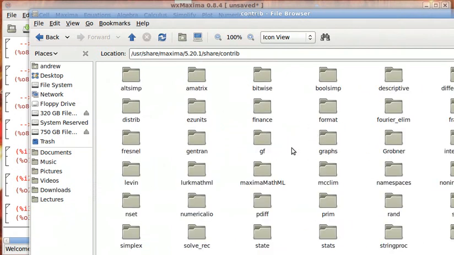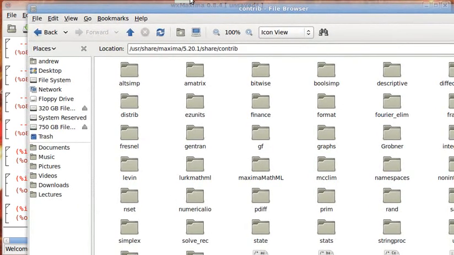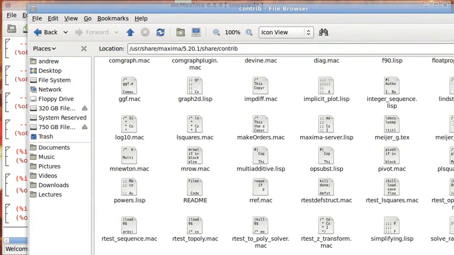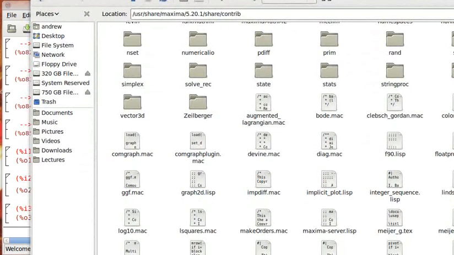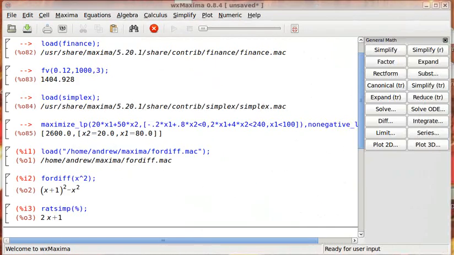So once I have copied the .mac file here, I can just load it by hitting load, like the simplex one. Oh, actually, that's it from a folder from here. So that means that we can just go ahead and put it here and hit load, and it will come up naturally. If you're in Windows, on the other hand, there's two things about Windows.